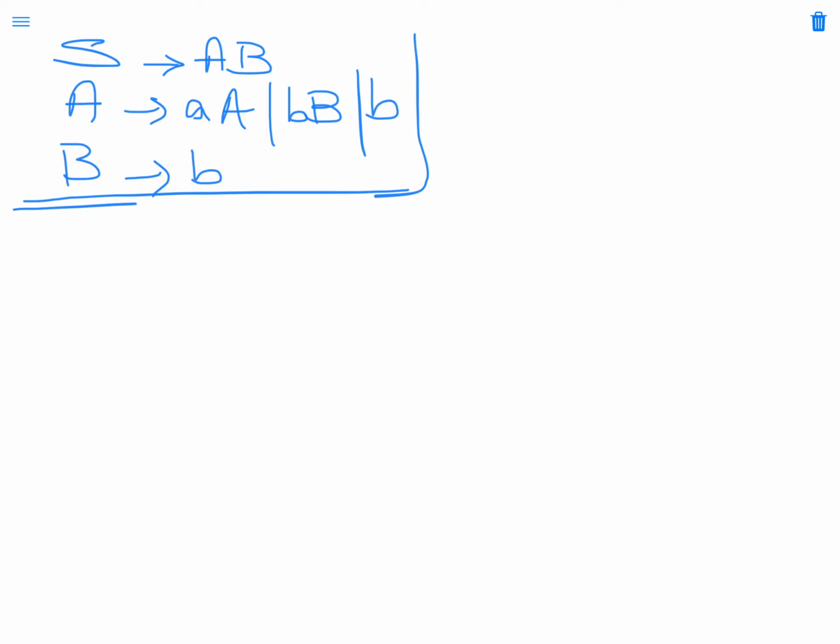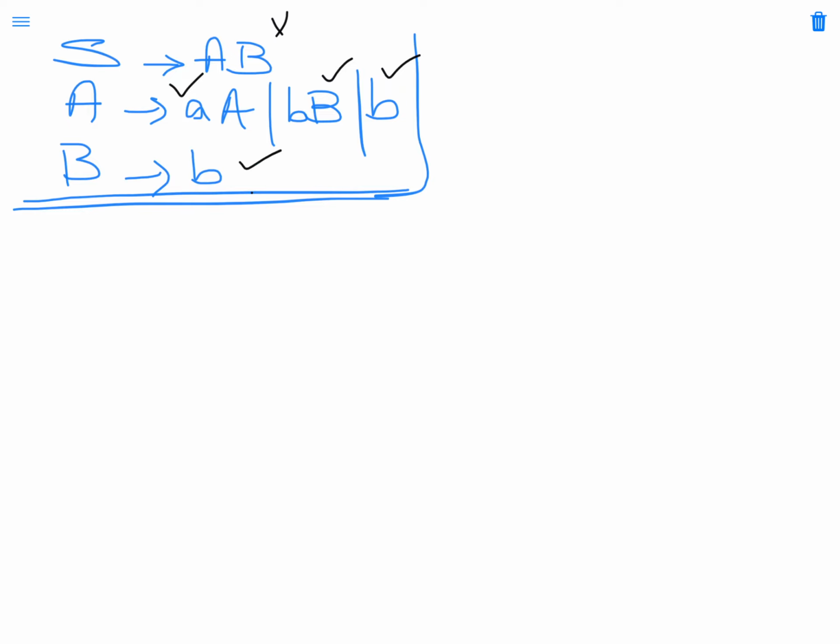So according to the theorem or the procedure which is stated, first you have to remove the unit productions as well as the epsilon productions from the grammar. So in this example, I think we are not having any unit productions. Also, there is no epsilon production. So directly you can check which productions are in GNF. Here you can see the A productions, all of them are in GNF. B also satisfies the GNF property.